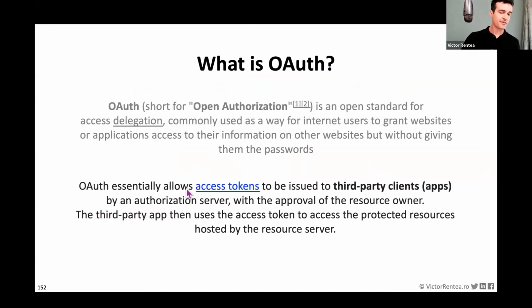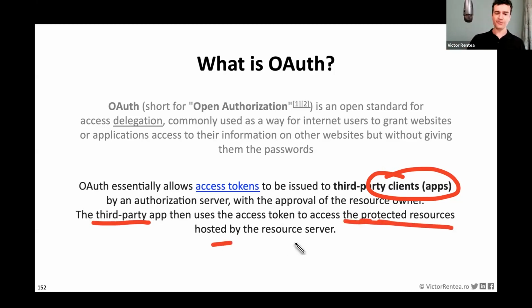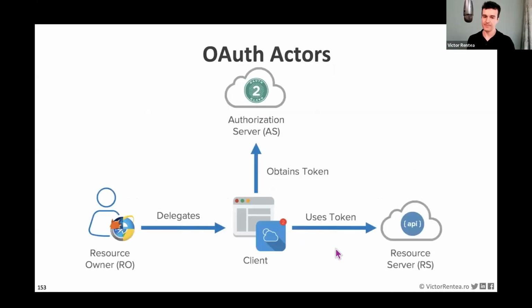So then OAuth basically involves tokens, like we saw last time, to be issued to clients, applications. And those tokens can act as keys to open different doors, to access different resources or do different actions in the name of the users. Good. So then the third-party app, the client, would use this access token to access the protected resources hosted by any server it wants. So it can read your emails if you granted access to that application.